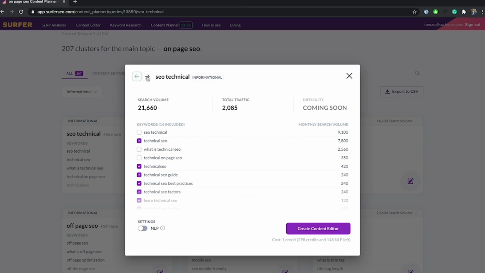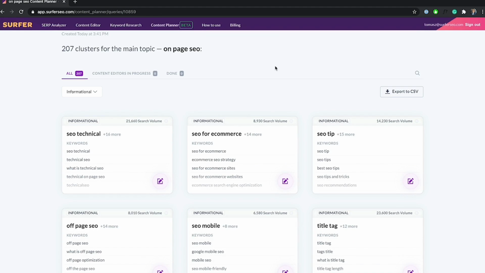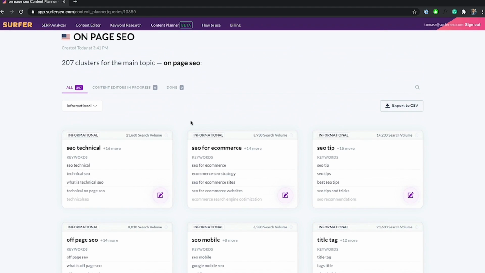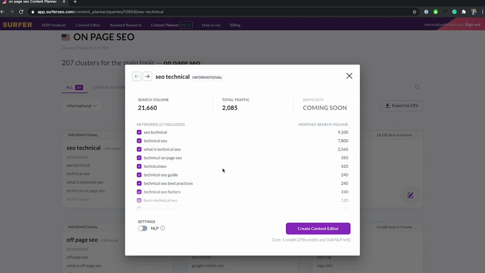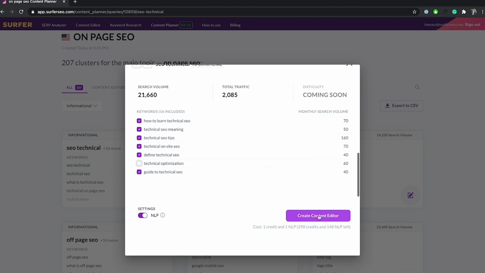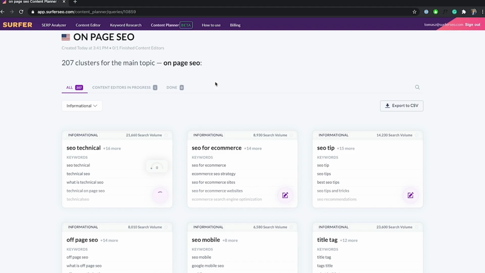And that's it. Just think about how much time you would spend creating clusters on your own, like we did in the first example. With Content Planner, you can save dozens of hours you'd spend planning and use it to write. There are also some extra perks in using Content Planner. You can create a content editor for every supportive page directly from your cluster page for one or more keywords. You can also track your progress. Just enter the content editors in the in progress and done sections and see how advanced your content cluster is.